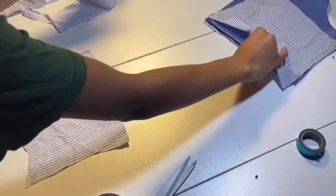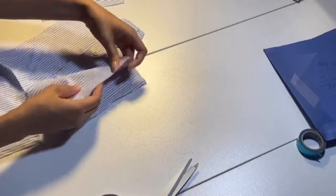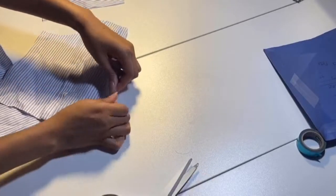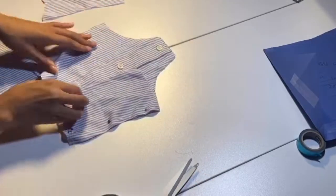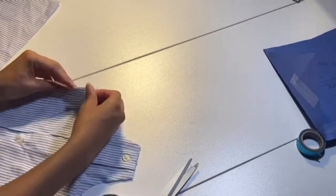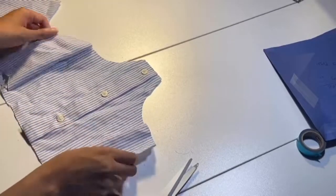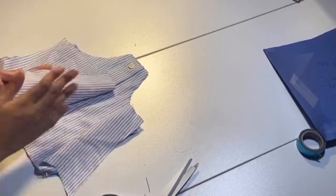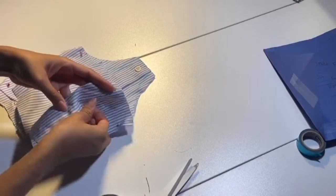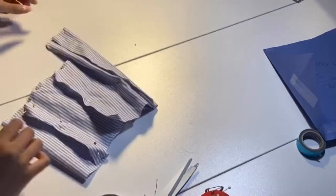Once I have these three panels, I'm going to pin them together right sides facing — sides to the front and back together. I will make a video on how I made the first corset with draping, so stay tuned for that. Pinning the sides to the back as well as the front — I know it looks small but it should fit.